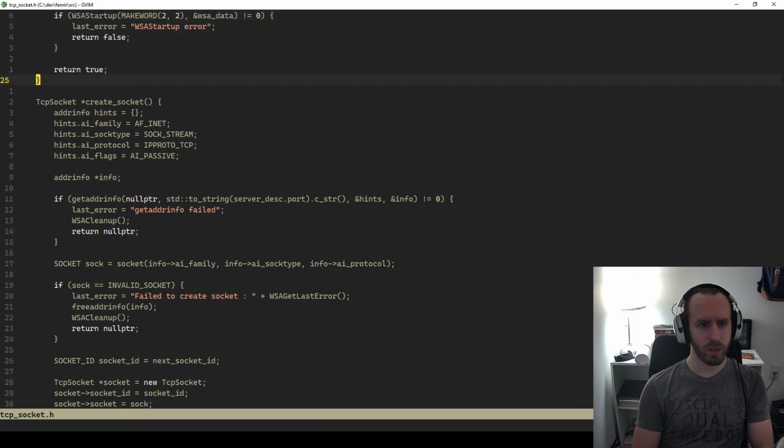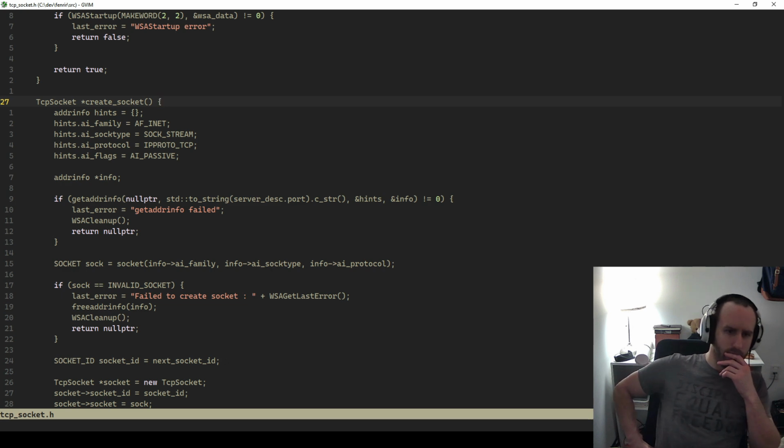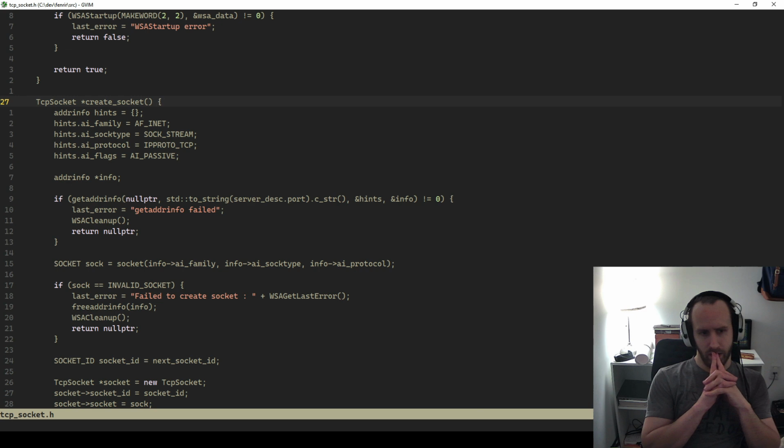Okay, the port. So when we say create a socket, we need to know which port. I don't get why we need to do this. I'm gonna have it that when you create the socket, you say which port you want it to bind on, and then when you bind it, it actually binds it.